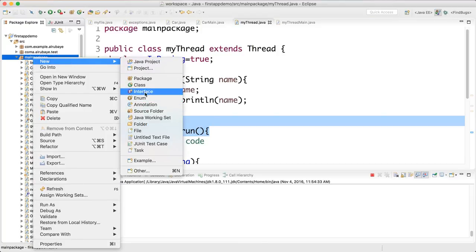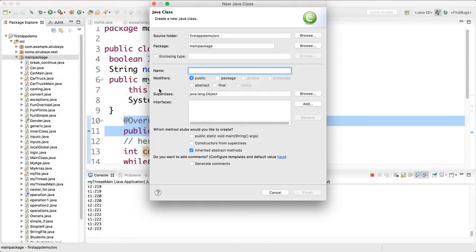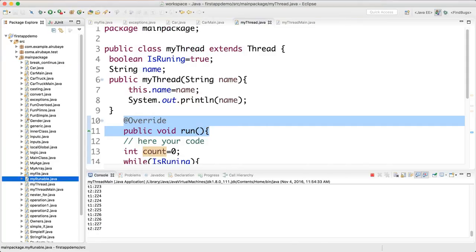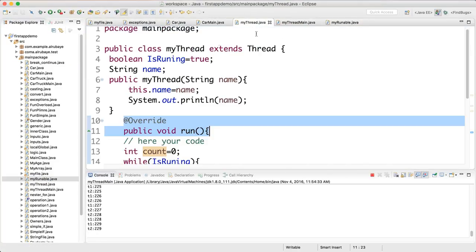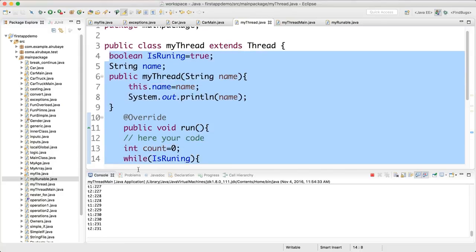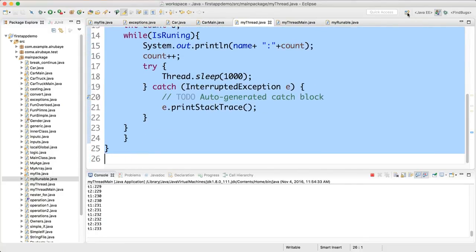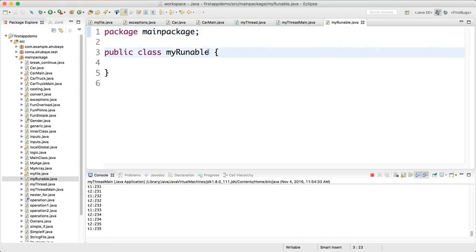So just click here and create a new class, and let me name it MyRunnable. Okay. And what I will do, I just take all the code that I have here and move it to the Runnable. But before I move it, if you see, I make it implement the class Runnable. Implement the class, name it Runnable.